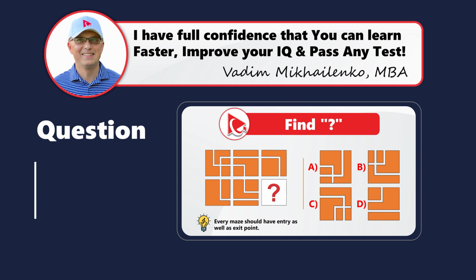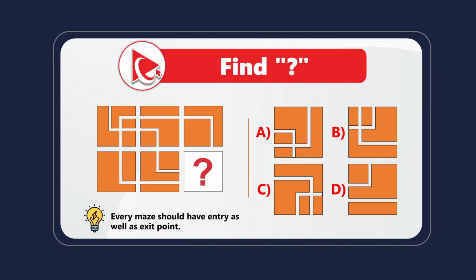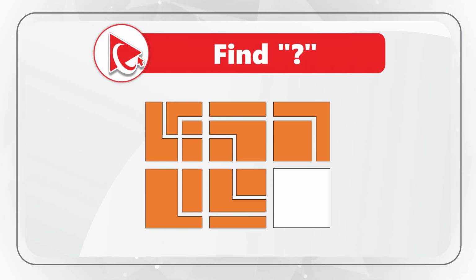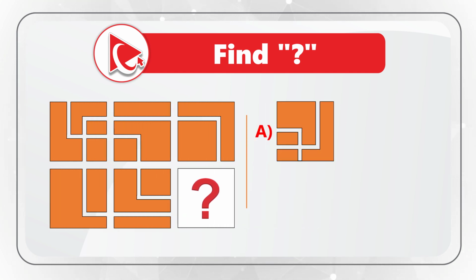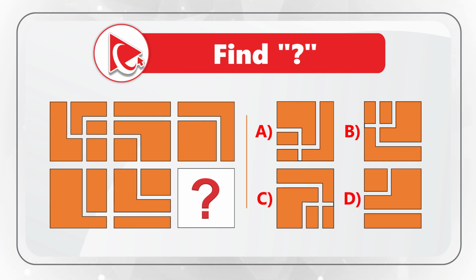Here's one of my favorite questions, which tests your spatial reasoning skills. Imagine yourself as a maze designer, and you're building a maze that consists of 6 pieces. 5 pieces are in place, and you need to design the 6th piece. You can select the final piece out of 4 possible choices: choices A, B, C, and D.